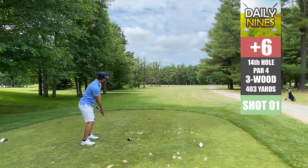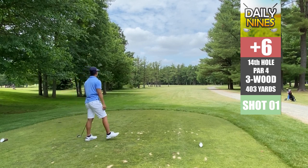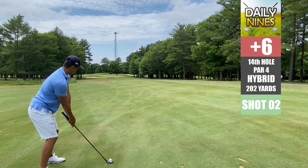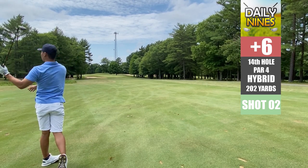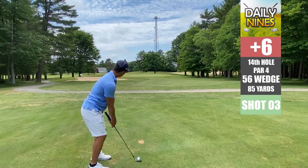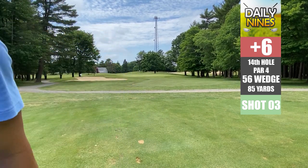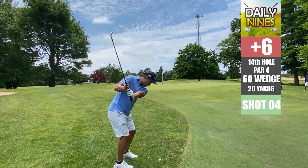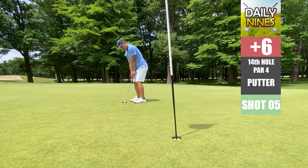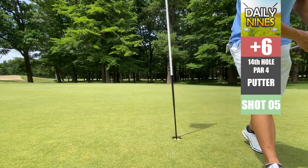Three wood again — 400 yards, this is a dogleg left. We're just trying to hit it over the trees, aim it to the left side, which is pretty much exactly what we do. It went way too high again but that was a good shot for us. Hybrid time — I don't know how to use this thing. Making a massive divot. 86 yards, 56 wedge — we chunk that bad boy and so much dirt went up. 60 wedge and we're on the green.